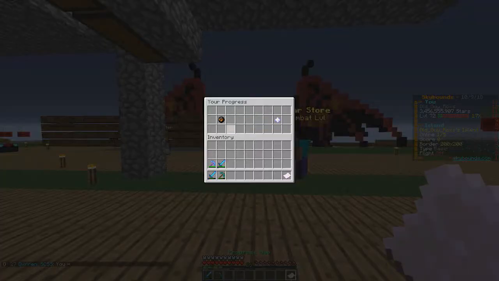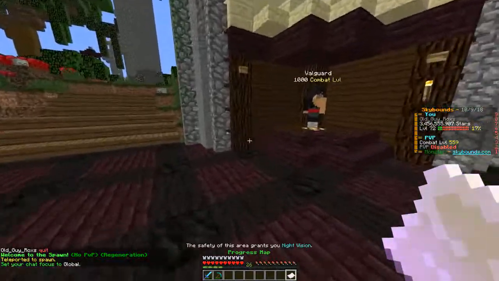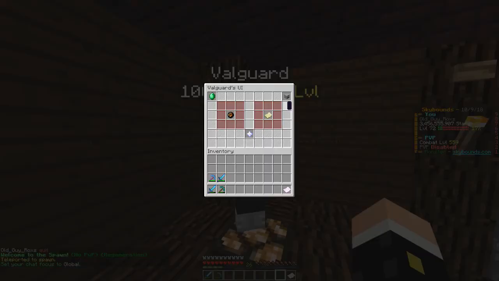All right, let's go do this first. We can go see Valgard. We should be getting close to being able to go talk to Boss Dane too here also. Yeah, we got a ways to go. All right, what are you going to give me, buddy?